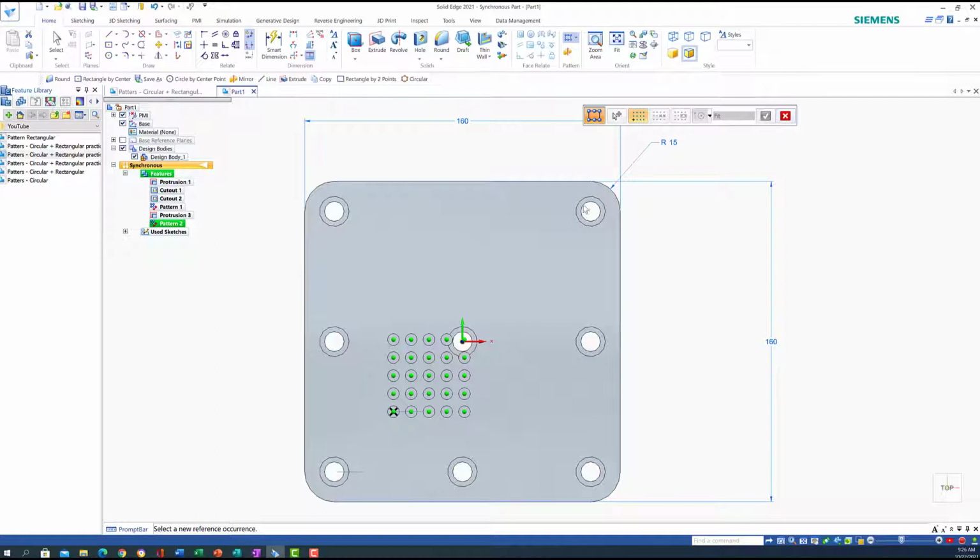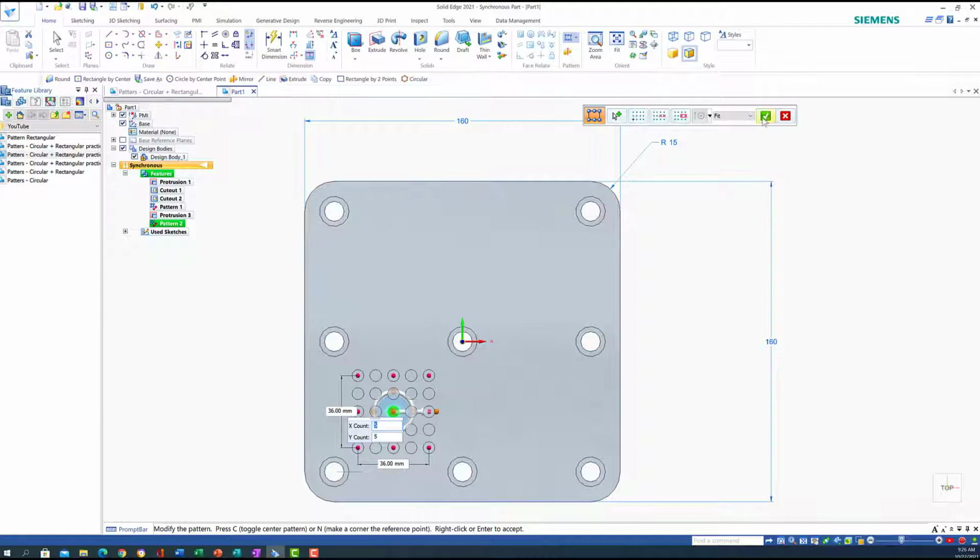So I'm going to click on the reference point here, and come back here, and click here to make it the reference point. You see now it moved everything and made this point the reference point. Okay, so I say okay.